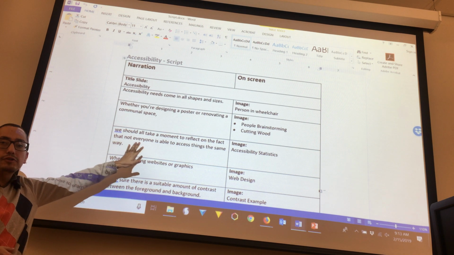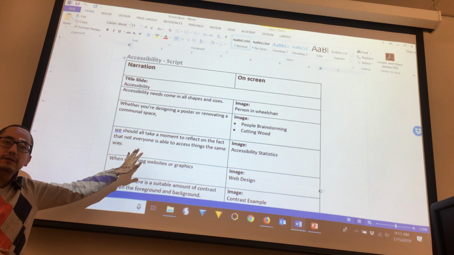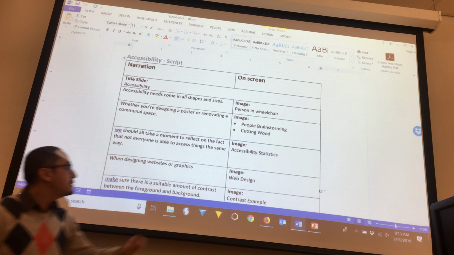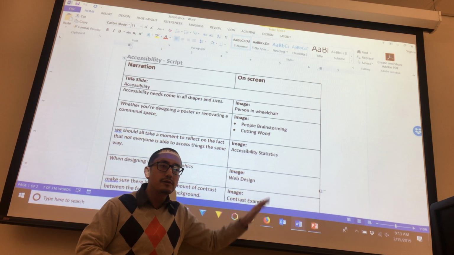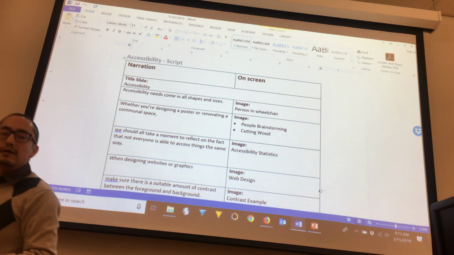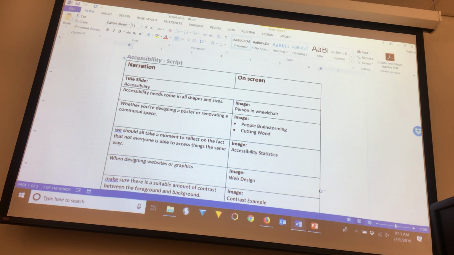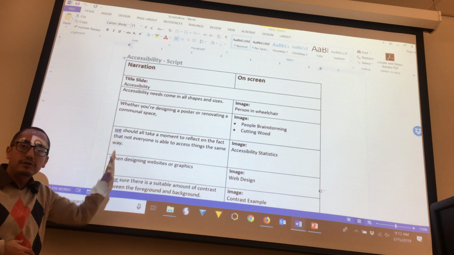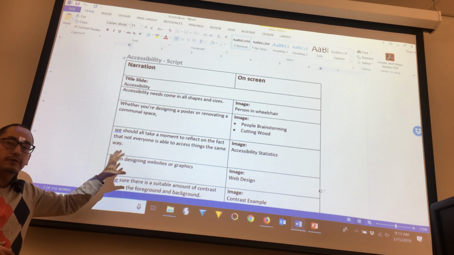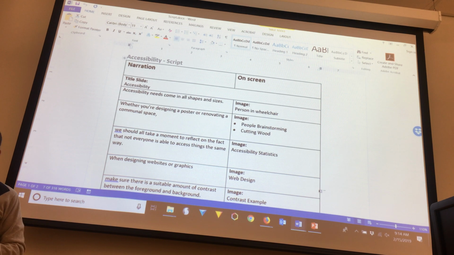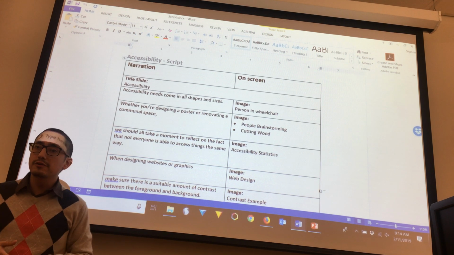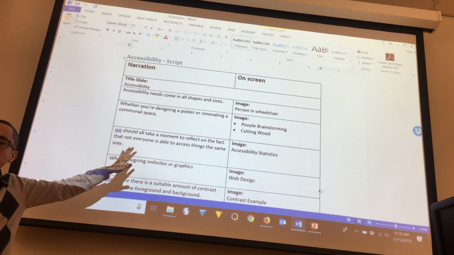So I have my narration portion. This is what I plan on speaking on each slide. And then this is my images, or the content that's going to be on my slide, whether it's images, whether it's text, whatnot. What I try to do when I build is I try to get my narration down in order. And what I mean by that is, my narration is going to be including all my information, my data, my resources. All that tends to be touched upon when I'm speaking.